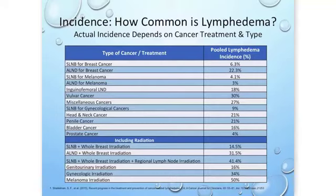The incidence of lymphedema is really related to the treatment type, and we see this broken down by type of cancer and treatment, specifically for breast cancer and some of those other cancers I mentioned. As we get more complex in the treatment — for example, a more invasive surgery or including radiation or whole field radiation — we experience an increase in the incidence of lymphedema.